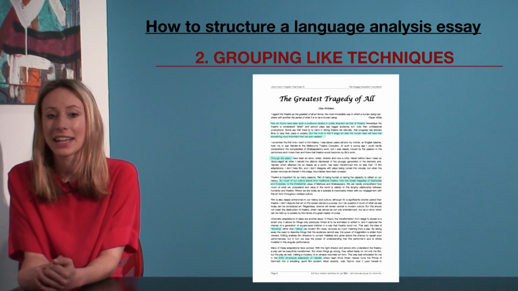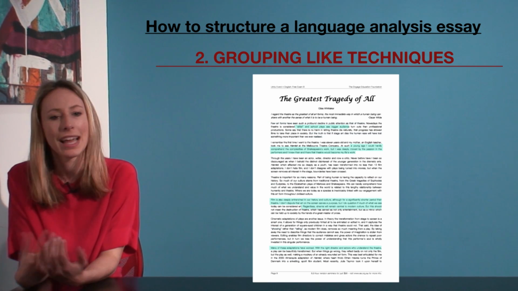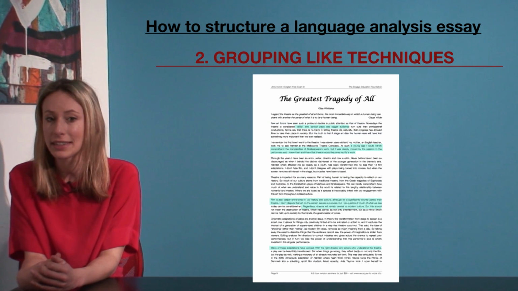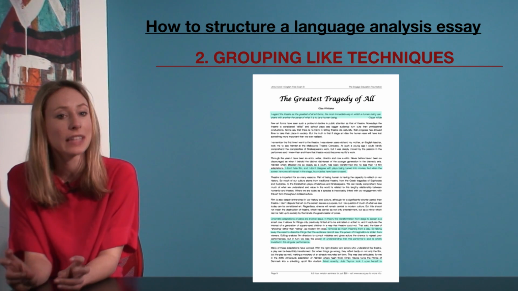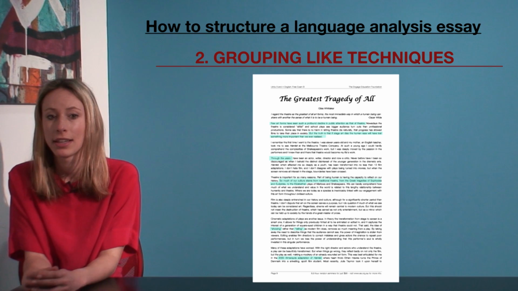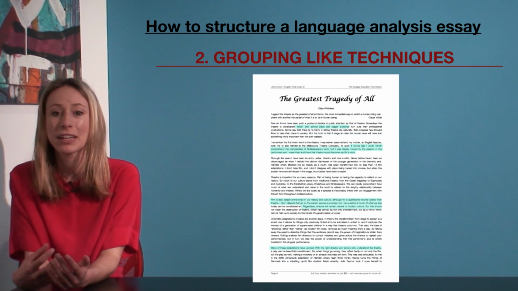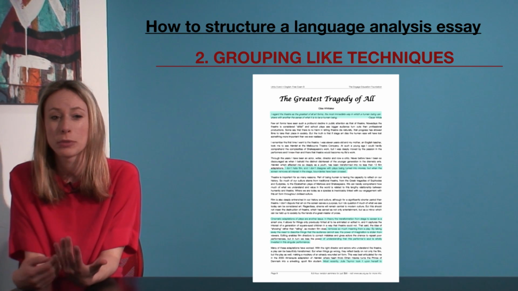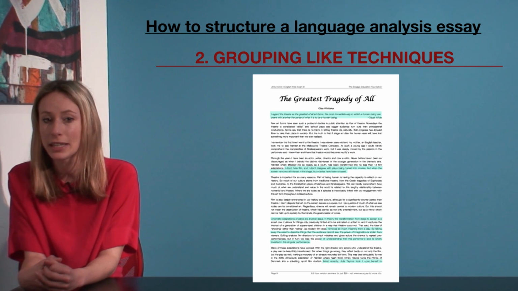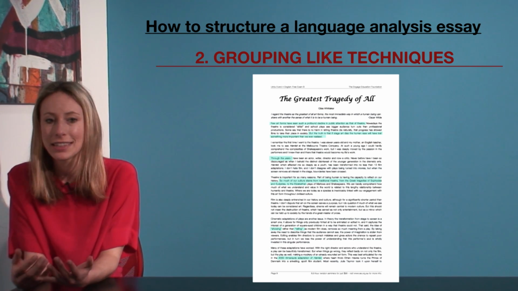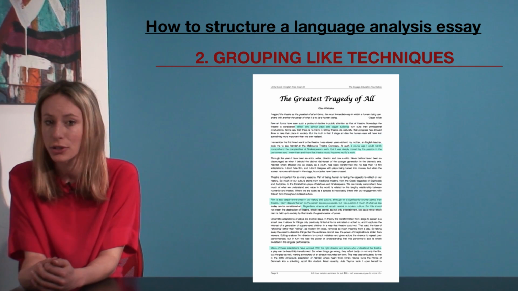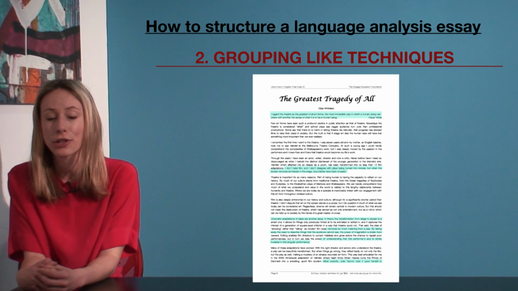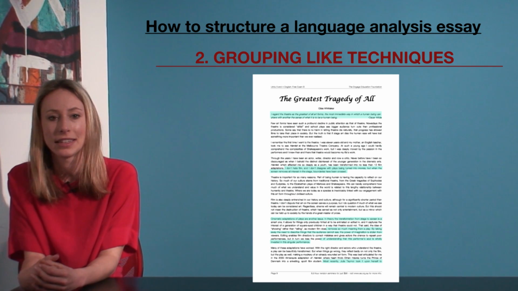2. Grouping-like techniques. Our second style is grouping-like techniques. As the name suggests, you'll often be able to group techniques based on the intended impact these have on the reader. For example, emotive language and appeals to sympathy often work in conjunction to make a reader feel sympathetic, and therefore often more pliable as a result of the emotional appeal. Equally, statistics, a logical structure, and appeals to experts are attempts to convince the reader through rational argument. It is acceptable to structure your essay by combining similar techniques in this way.